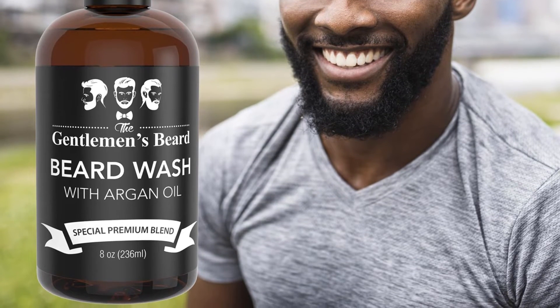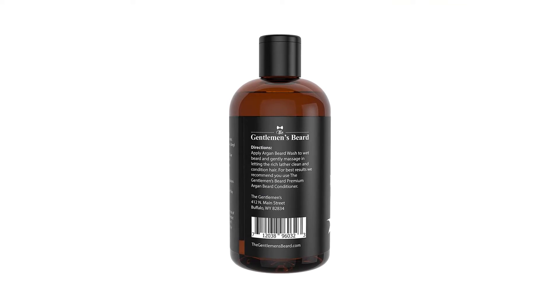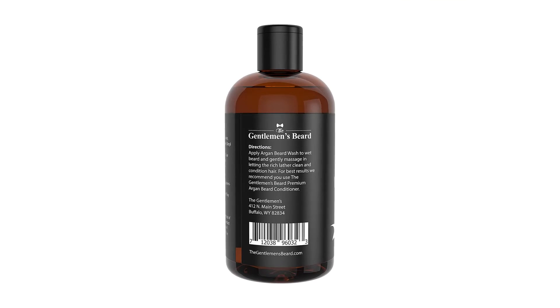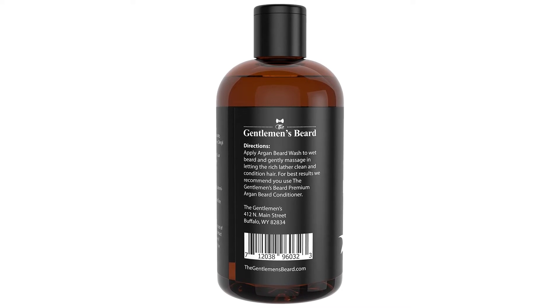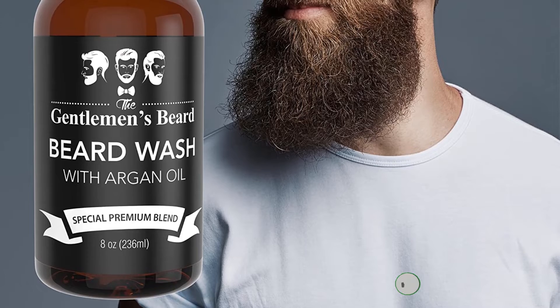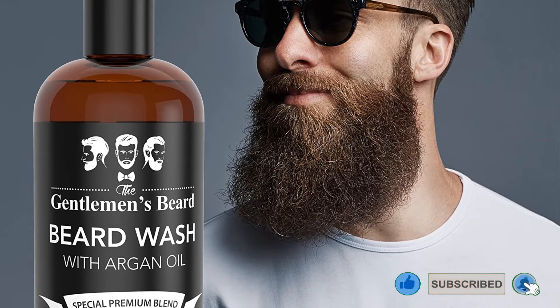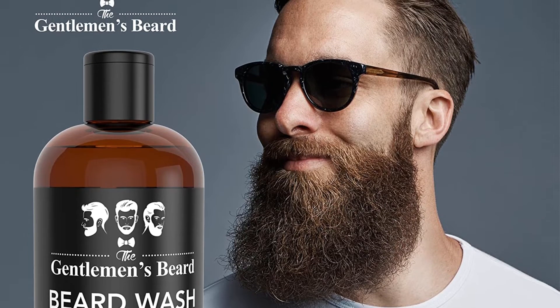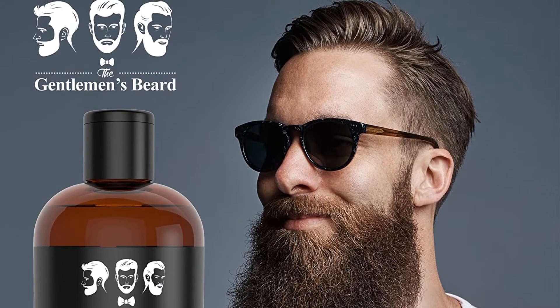However, even with the absence of a conditioner, this product helps reduce flaking significantly through superior hydration and moisturization. The fragrance is perfect for those who like a clean and light scent and not an overpowering smell. It takes only a small quantity of shampoo to do a thorough cleaning, and therefore the bottle can last for a while. In addition, the company has made it risk-free by extending a money-back guarantee unless you are 100% satisfied.